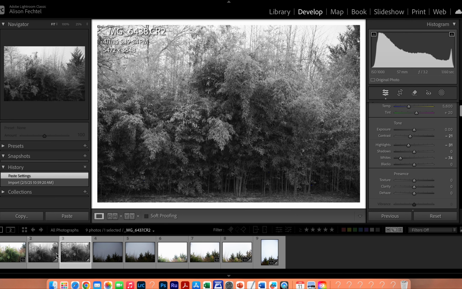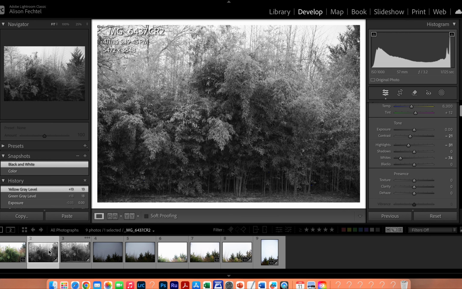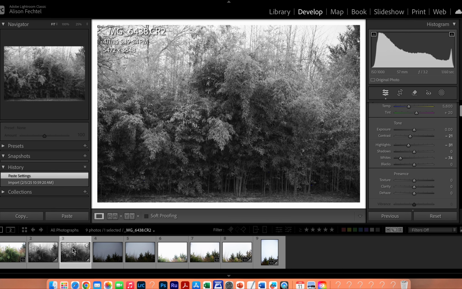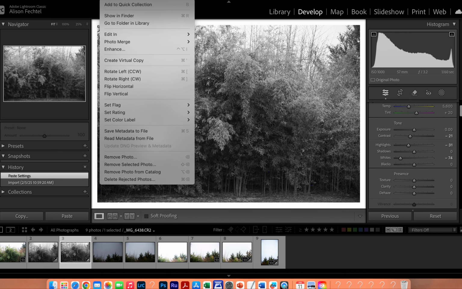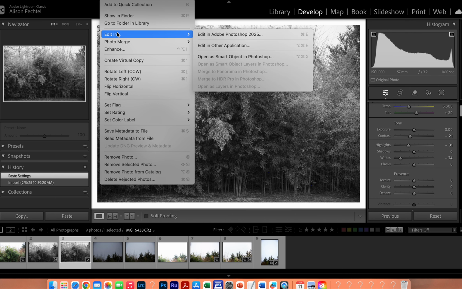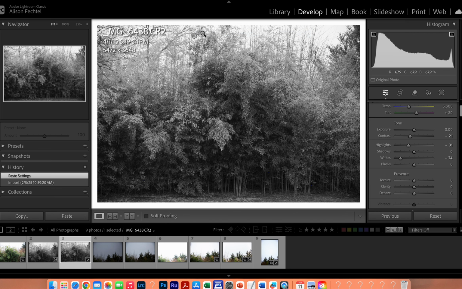Another thing I want to show you before we end this particular video is when I have one of my images selected, right? I can go up to the very top where it says photo. I think that's cut out of your screen, but where it says photo. And I can scroll down to where it says edit in, and this is how I can edit in Adobe Photoshop.